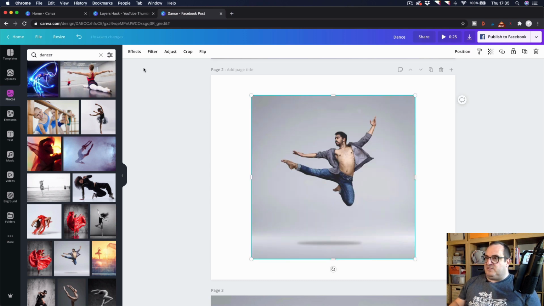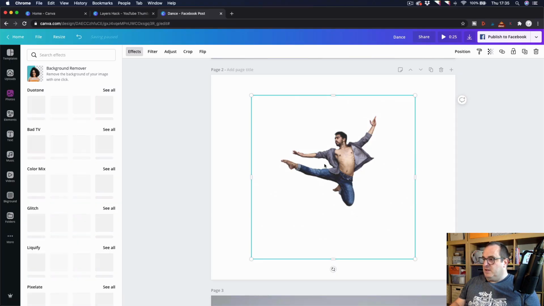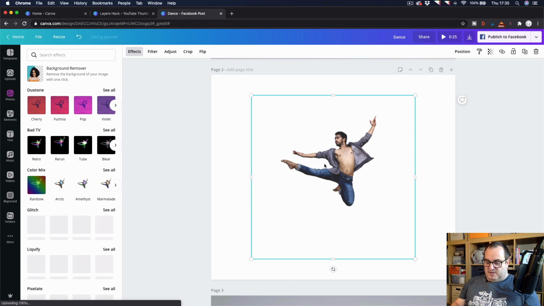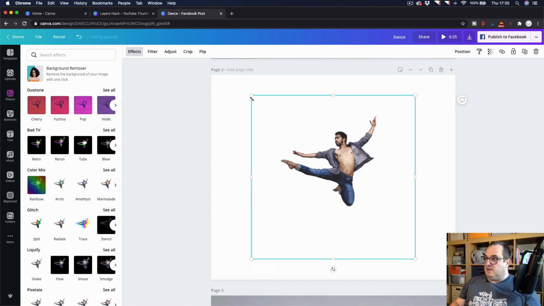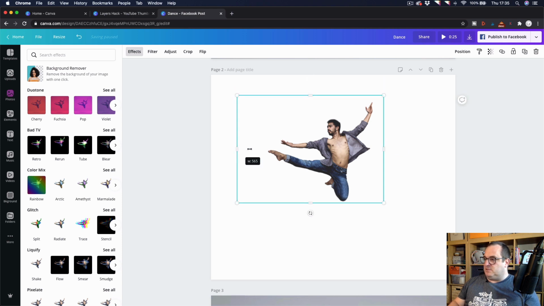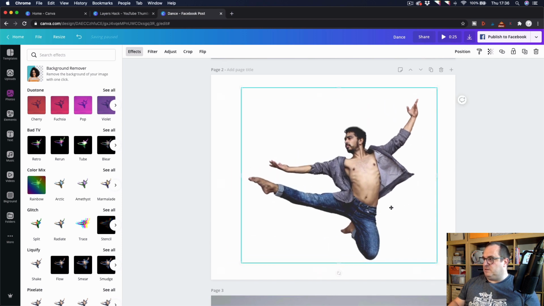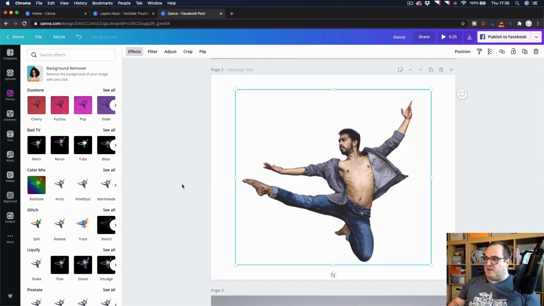So we've got the dancer, and if you come up to effects and then click on remove background, that's going to remove all the elements in the background, which is kind of what you want. Even if you want the elements in the background there, you can add that later on as a different layer, and I'm going to show you that later on in this video. Okay, so we've got the dancer there now, and I'm going to copy that and trim up the edges here as well, so it'll be easier to control the size of this. As we control the size of that, let's put him right bang in the middle there.